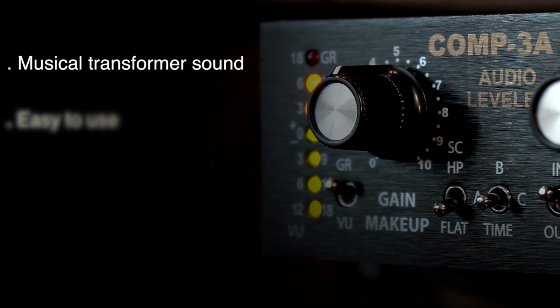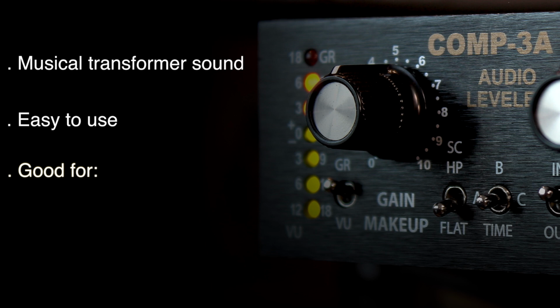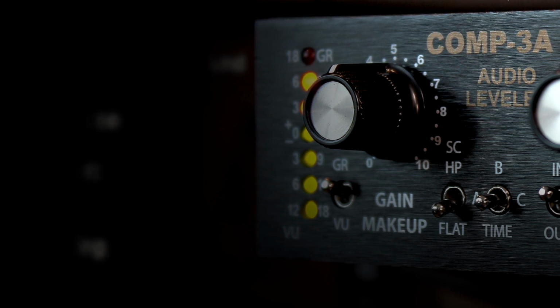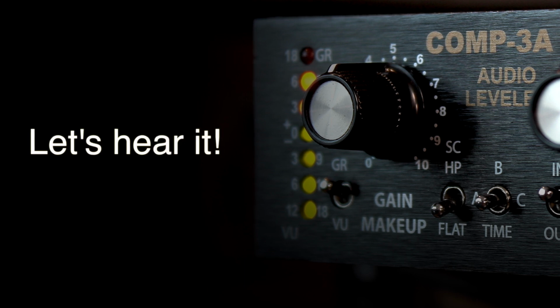With only two main controls, it is a very simple compressor to use for tracking, live sound, or mixing. Let's hear it in action.